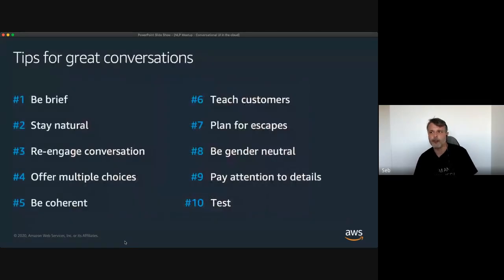What we learn from our customers in terms of user experience is these 10 tips for great conversational user interface. The first one is to be brief. When a voice system is talking to a customer, don't overload the customer with extra information. A prompt of 6 to 8 seconds is typically where the customer will drop after that. So do not talk for more than 6 or 8 seconds. Stay natural in the way of talking.